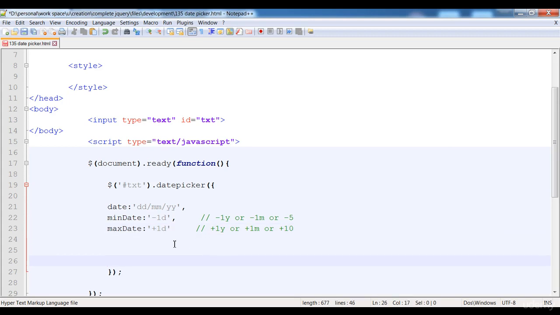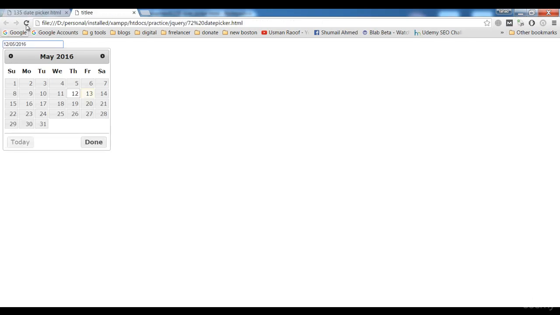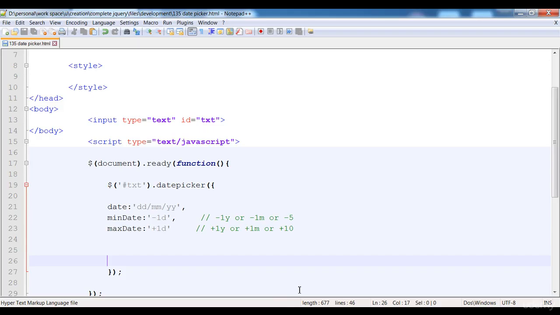And now the last thing is that here you see there is the button panel. How can we get that panel? If we are at any date, for example now we are in October, and we want to get today's date, you just need to click on today, and here it is coming. And if we choose anything, and if we don't want to choose any date, click on done, and it is done. So these are the button panels.